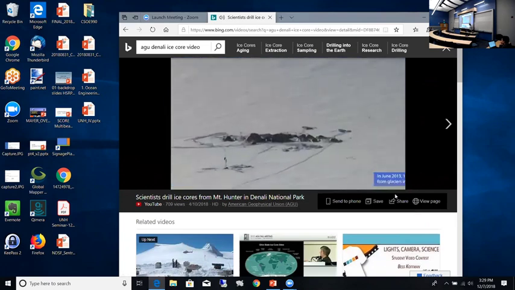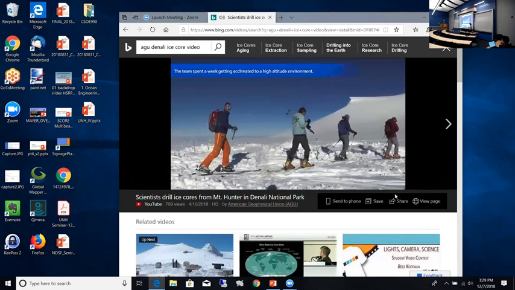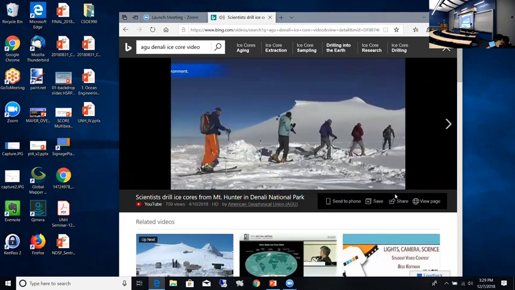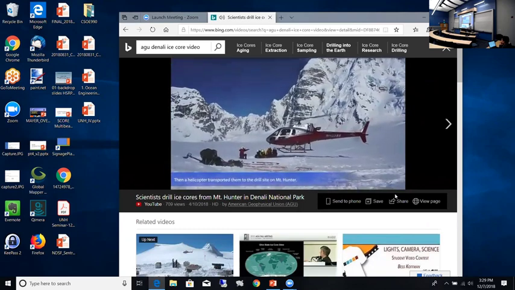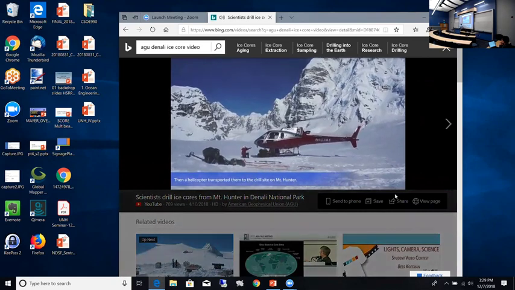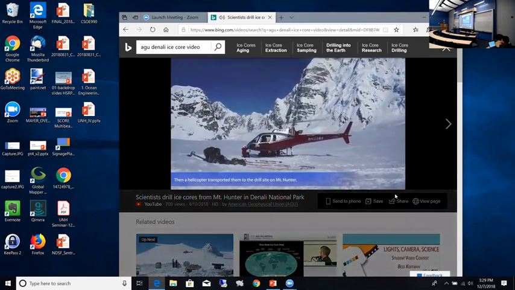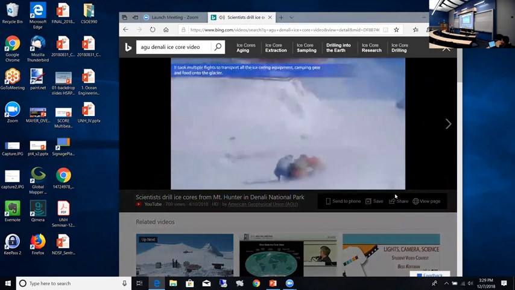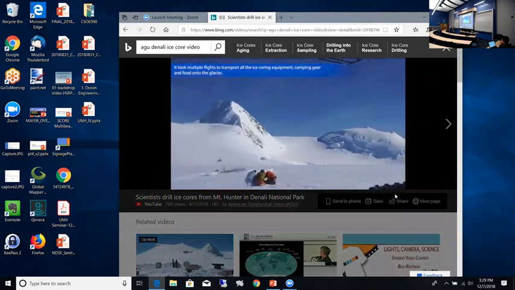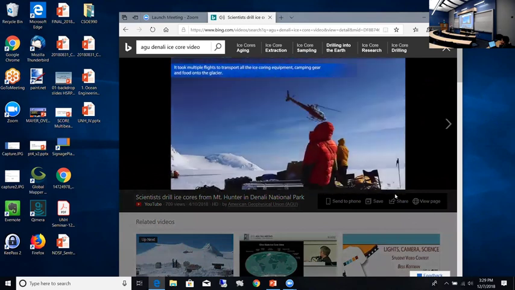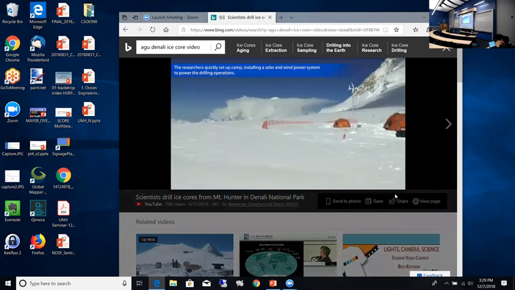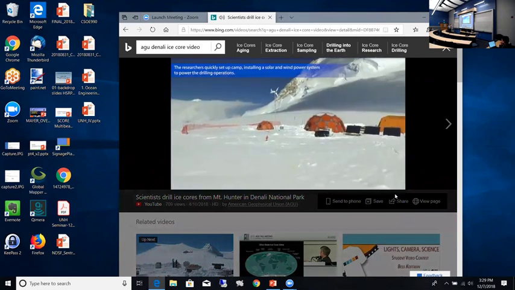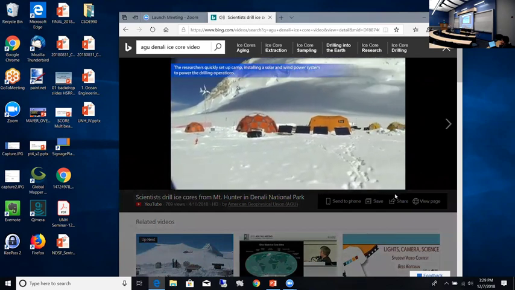So there's a shot of our drill site. We did a lot of skiing. We were up there when there was lots of light, so we'd work our 12-hour days and then we'd go skiing in the evening. That was the Denali National Park helicopter that really was critical to all of our logistics. It was only a 5-minute flight in from base camp to get to our site, which is about a 3 to 4 day climb if you're a good mountain climber.